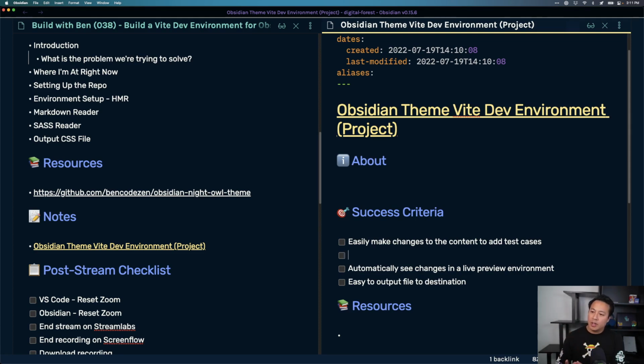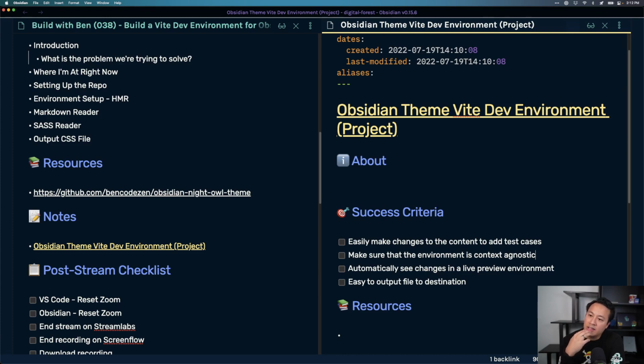Okay, the other thing we want to make sure we do is make sure that the environment is context agnostic. In the case of what I showed you earlier with Obsidian, the problem is that we need to have Obsidian running, and then you need to switch to a specific theme to check that everything is working. To me, for theme development in general you shouldn't really need any of that. It'd be nice if everything was just done within the browser. That way, when people are building themes for other things, they don't have to open up Obsidian or whatever it is they're writing for specifically. So let's go ahead and work on this next.